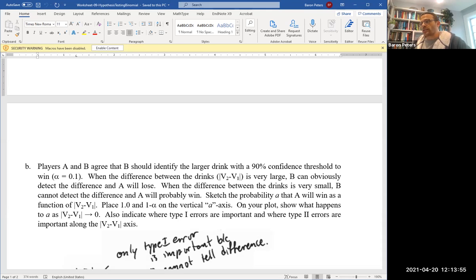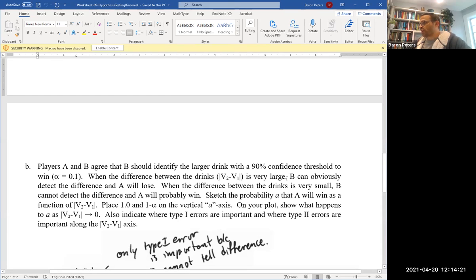But people talk about these threshold significance levels, and they call that alpha. So if we establish a rule that we want a 90% confidence threshold, then the alpha parameter is 0.1. And this basically is just a cutoff for where you can draw the conclusion that your result is meaningful and where it is not.